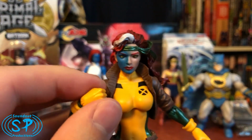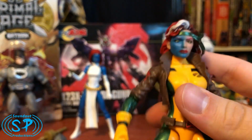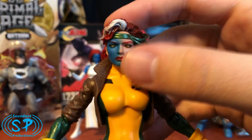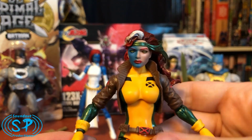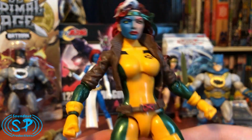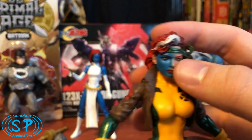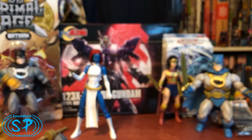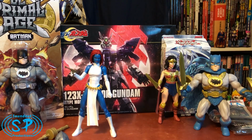I like the shifting head, and making it Rogue gives it a significant value character-wise, since Rogue and Mystique are connected character-wise. So that's pretty cool. I really do like this idea. I think this is a great way to boost up the accessory count for Mystique and make her a $20 figure. So really awesome. I just want to show this off. This here won't make it into the 2019 Marvel Legends rundown, but Mystique will, but this won't. So we got that. Moving along, let's see. So then, let's see what happened next.